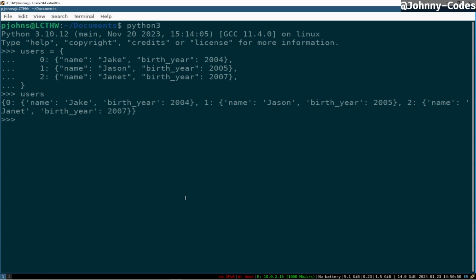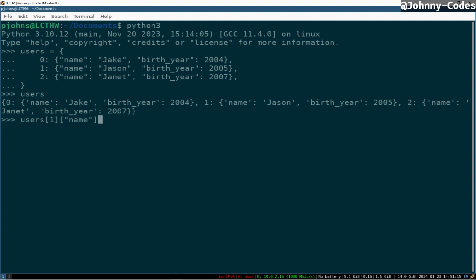So what if I want the birth year of Jason? I'm going to grab the user dictionary. We know that Jason has the key of 1, so we grab that key. And we know that value is another dictionary, so then we can grab the name.